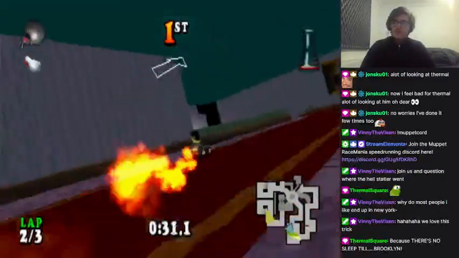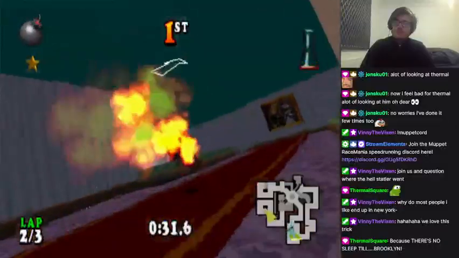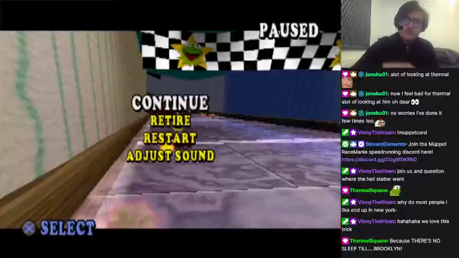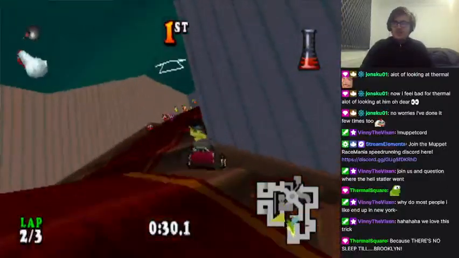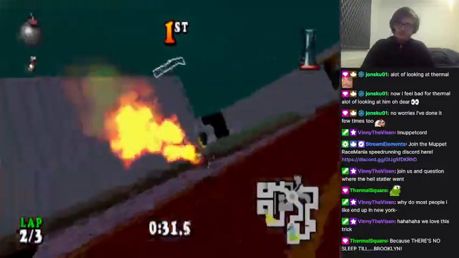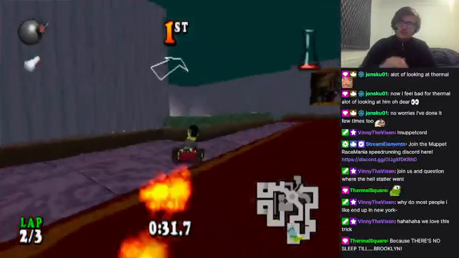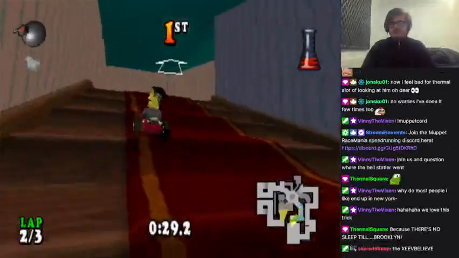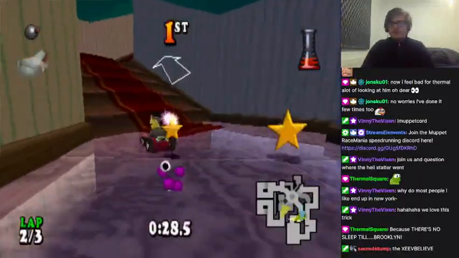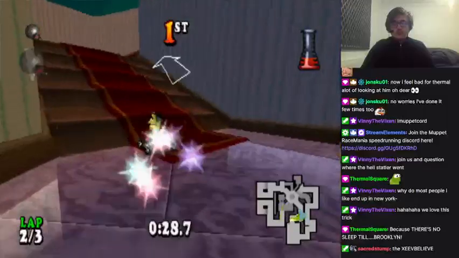So we just try and boost up the stairs. And like, that was nowhere near. You can go for it. But don't be surprised if you don't get it at all. This is a very difficult skip. I've only got it like a dozen times. I'll try and get it once for you. But, let's see. The Z-Believe, indeed. Like, that was such a high launch. Yeah, named after the world record holder, Z-Believe, who discovered the trick. He was also the first person to ever do it in a run.